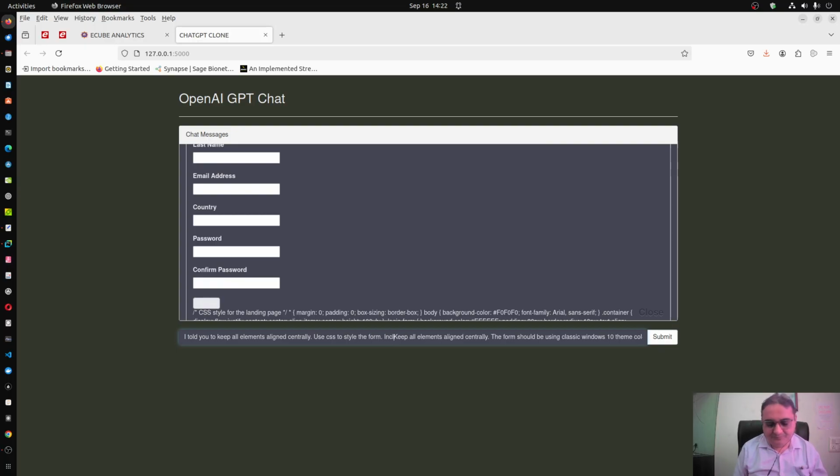Include CSS within the HTML file. Otherwise, you know that style sheets can be provided separately only. But within the HTML file also you can include the style tag.